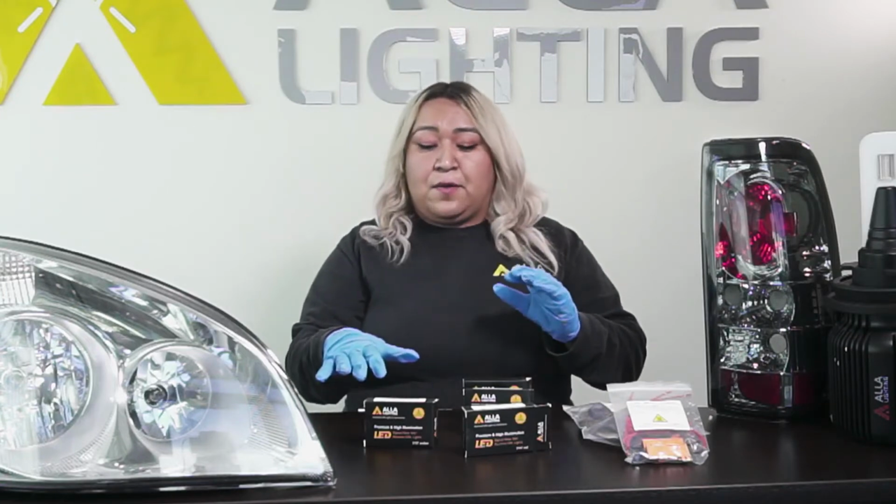Now, you might be wondering, well, what about the CANBUS bulbs? Well, CANBUS bulbs, we do have a few models available, but this is not what we're going to look at today. CANBUS bulbs are available. They are different pricing, but these bulbs are not CANBUS rated. So these are the ones if you don't really want to use CANBUS models or you're not really interested in that, well, there is still another alternative. Or even if the CANBUS models maybe didn't work correctly in your vehicle, this is the alternative, and this is actually one of the most successful items that we have.